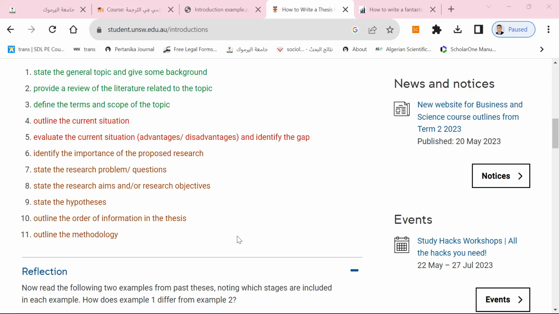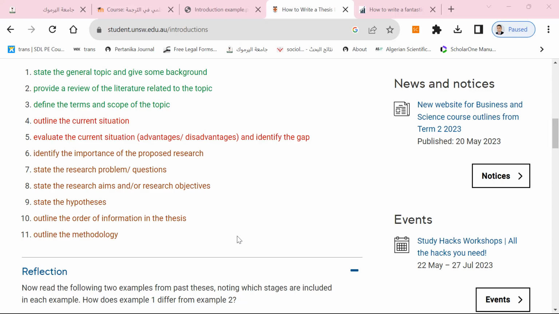We should provide definitions for the terms and the scope of the topic, for example. What do you mean by the concepts, or the definition of a certain concept? We have to go back to the title of our thesis. In this title, we may have certain terms. These terms should be defined in the introduction. For example, machine translation, adaptation, let's say CAT tools, localization, software localization, game localization, etc. These terms should be defined in the introduction.